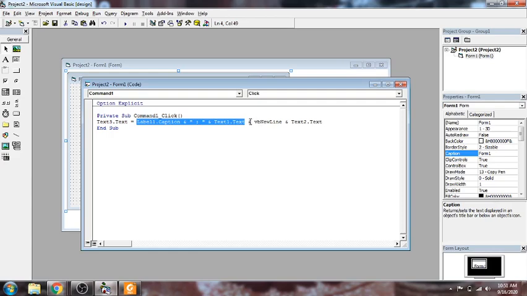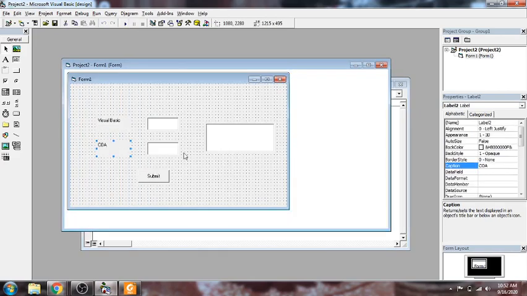Then ampersand, what you have to do, you have to write the label after the ampersand, in the sense after this new line. Again you have to write the label here. So after this ampersand, again say double quote, space colon space, double quote, complete this one, ampersand. See here, we have to write what? We have to write the caption. So what is the second label name? This label name is the caption I want to copy, right? So what is the label name? The label name is label2.